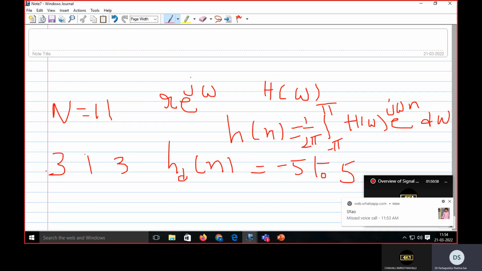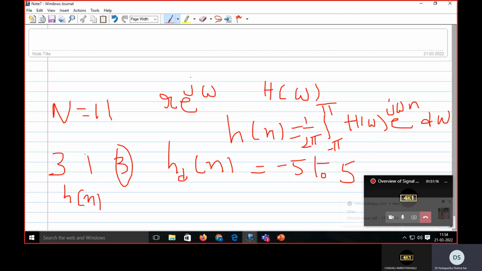Okay, now you have to modify your summation. The first one I am not changing; the second summation I am modifying. How am I modifying it? I already mentioned my FIR filter satisfies the linearity and symmetry condition. What is meant by symmetry? Symmetry is h of n is equal to h of capital N minus 1 minus n.